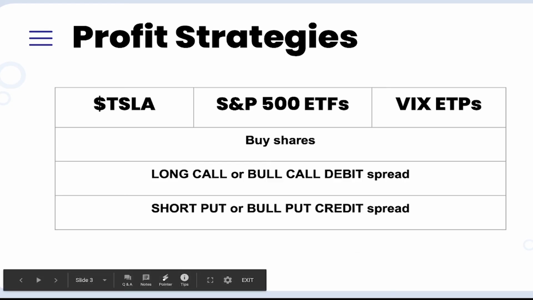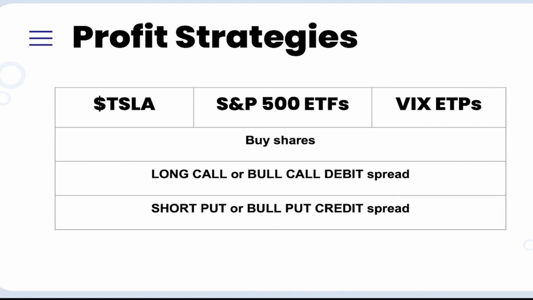And then short put, very simple. You just sell a put that's very out of the money. You do have to put up a significant amount of collateral, because if the stock plummets and your put becomes in the money, Robinhood will use your collateral to issue you these shares. So your cost of owning those shares will be your collateral minus the premium you collected when you sold the put.